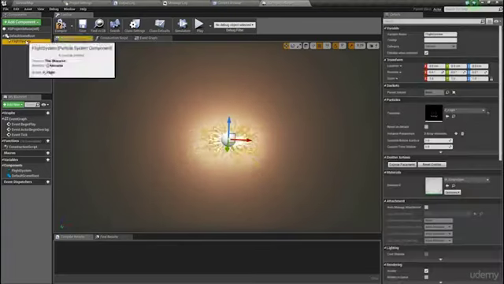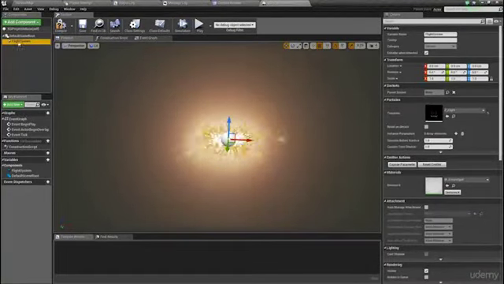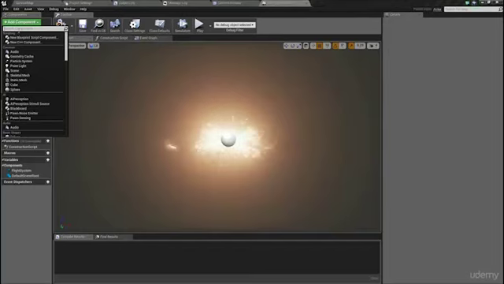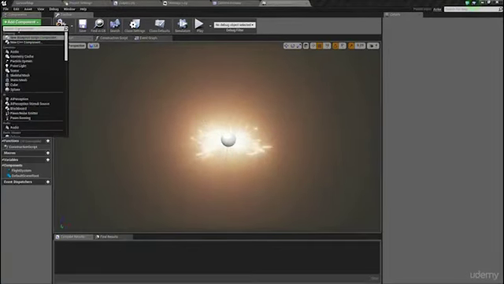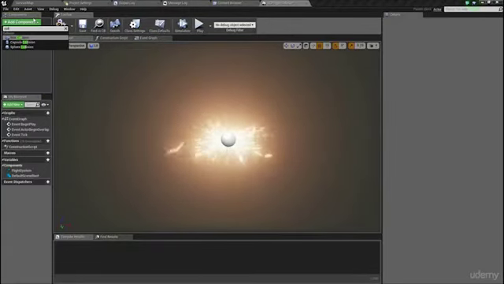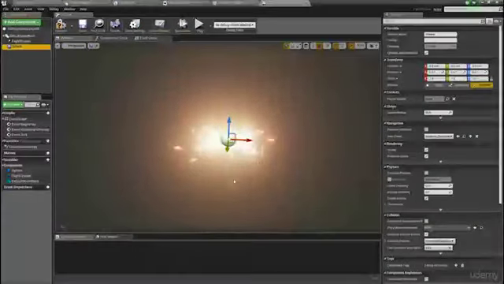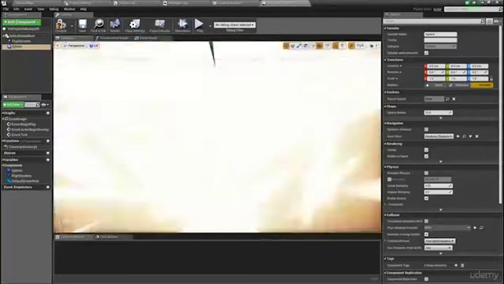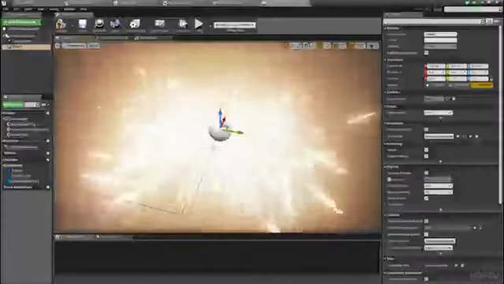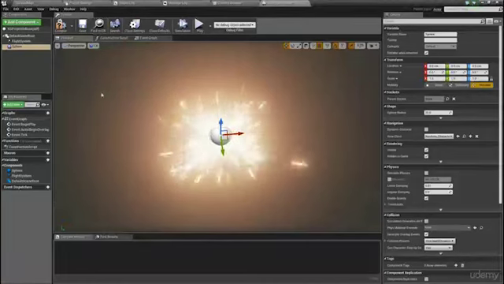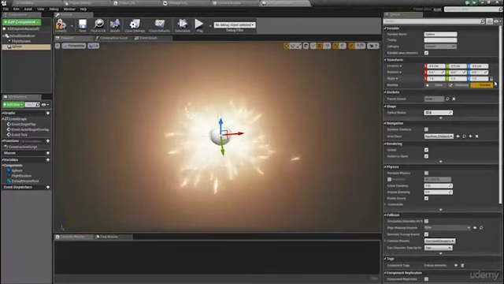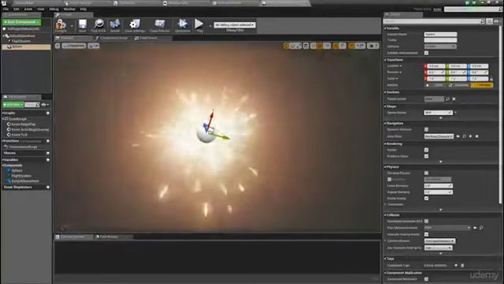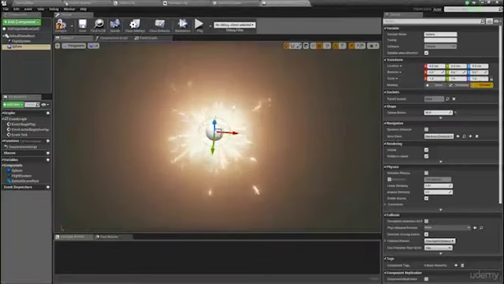The next thing I'm going to do is set this up so that we have something that can handle overlaps, because when this overlaps an enemy, I want it to explode. So I'm going to add some collision, and I'm going to add sphere collision. This sphere collision is going to be the thing that has to hit the enemy to explode. It's up to us how big we want this to be. At the moment that is a 32 radius, which means your diameter is going to be 64. I'm going to crank this all the way up to 50 though, because I want it to be kind of hard to miss, a little bit more forgiving.